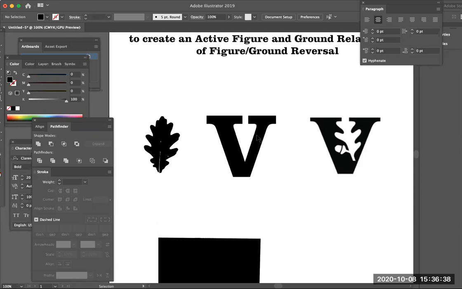So this is the skinny part, or the skinnier stroke, compared to the fatter stroke in a bold version of Clarendon. The fat face version, even though part of it has been knocked out by the leaf, we can see that it is much wider over here than it was here. And so that's what makes me think this is perhaps a fat face version of Clarendon.